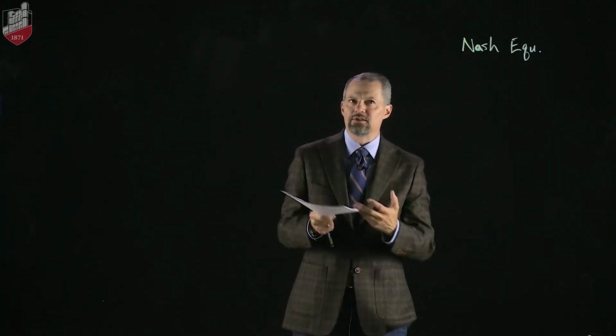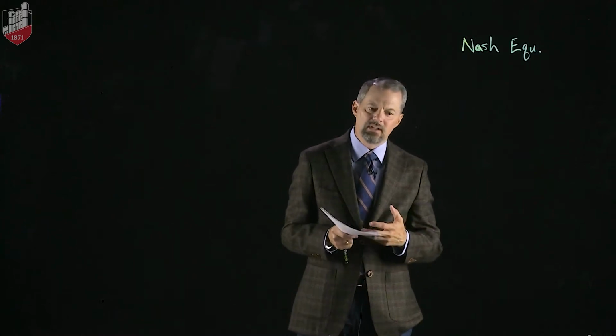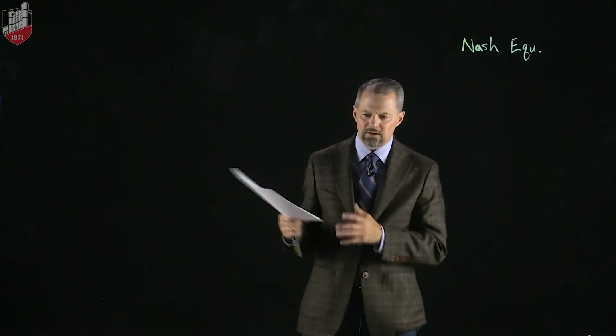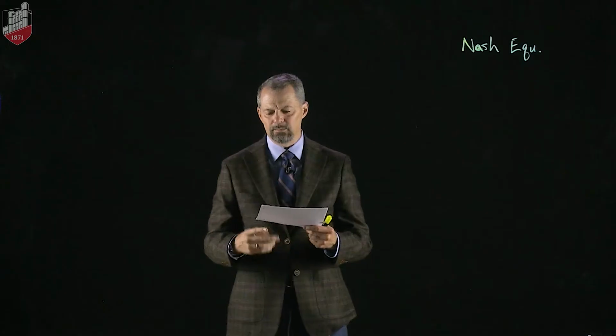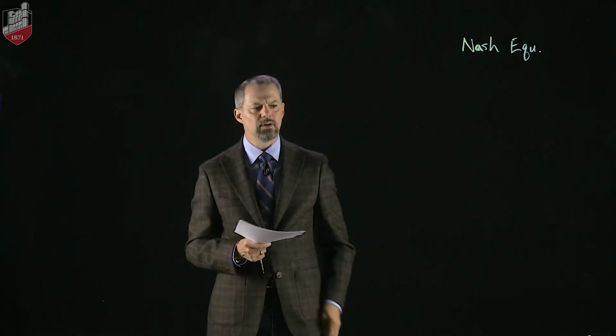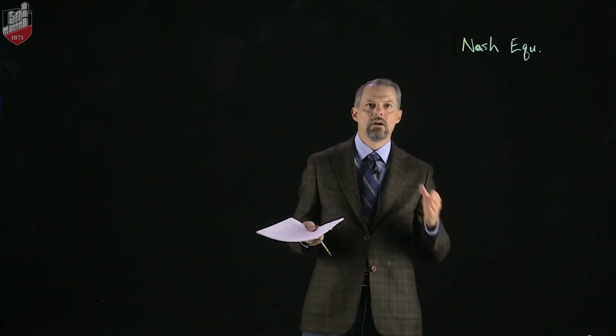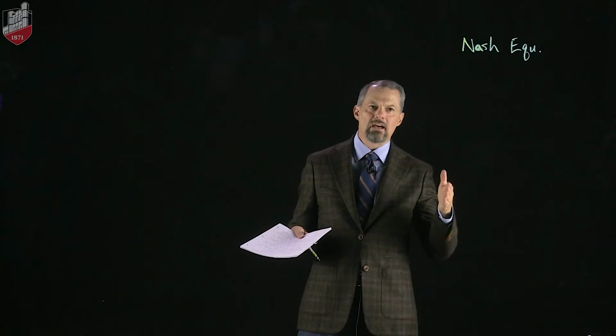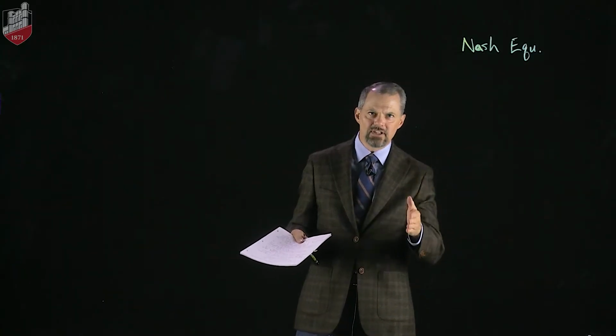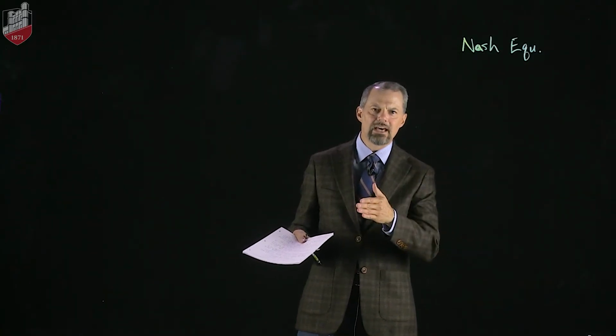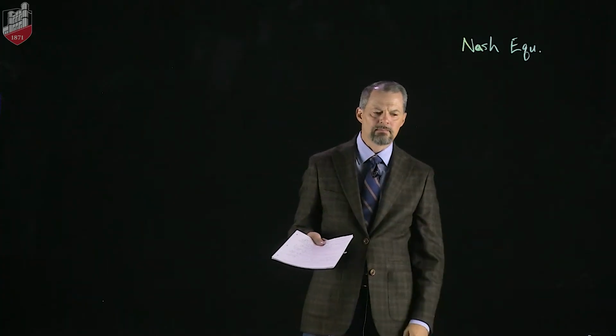He wasn't the first game theorist, but he took the work that a lot of people had done and really did some interesting stuff. So let's talk about a Nash equilibrium and what it is. A Nash equilibrium is simply an outcome where all of the players are satisfied with the strategy that they chose, given the strategies that the other players chose.